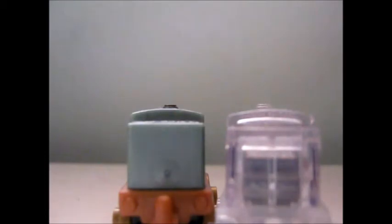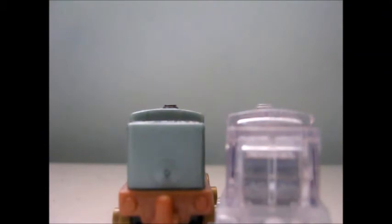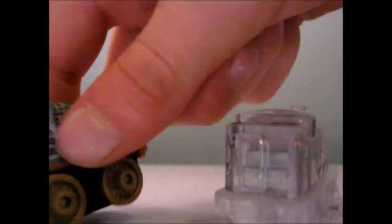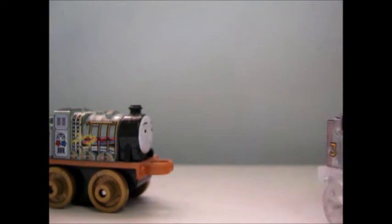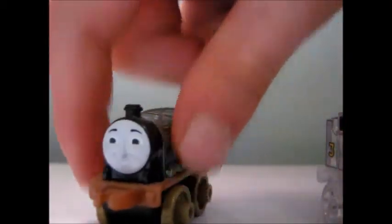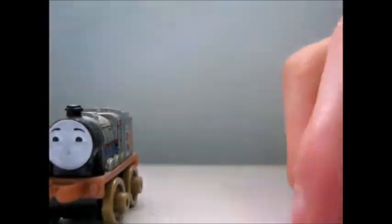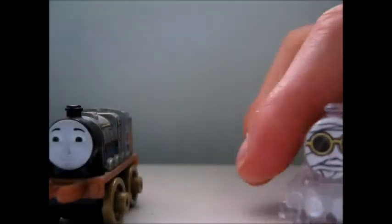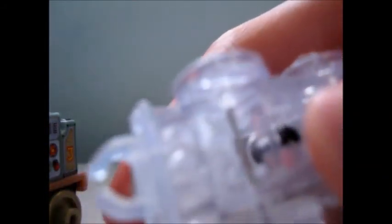Oh yeah, the colors. Robo Henry is grayer, and Invisible Henry's is white, and his back coupling is orangey red, whereas Invisible Henry's is white, obviously. Robo Henry's wheels are brown, whereas Invisible Henry's aren't. They're white. And Robo Henry's gears are red and black, whereas Invisible Henry's are white with black in the middle.